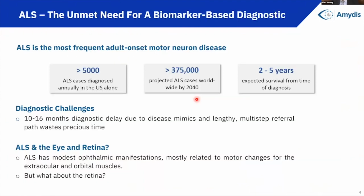So then that brings us to today. What we're talking about is ALS. And the reality is all of you on this talk know ALS better and deeper technically than I do. But we all know that it's not uncommon, both in the United States and worldwide, and that the prognosis is limited because we need more therapies. Along those lines, the diagnosis is also challenging as well. It's often been said, either in the literature or on Everything ALS Talks, because I've actually watched a couple of yours, this literal statement that sometimes there's a 10 to 16 month diagnostic delay to figure out what's going on.